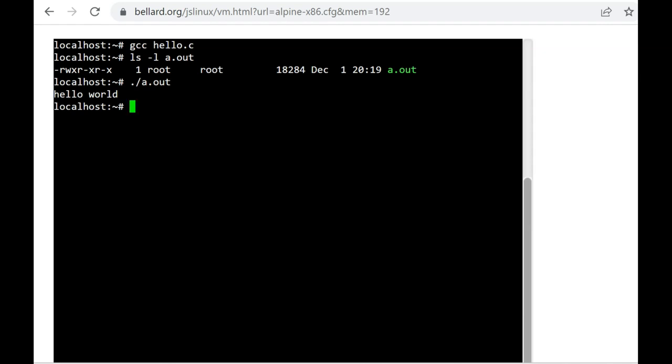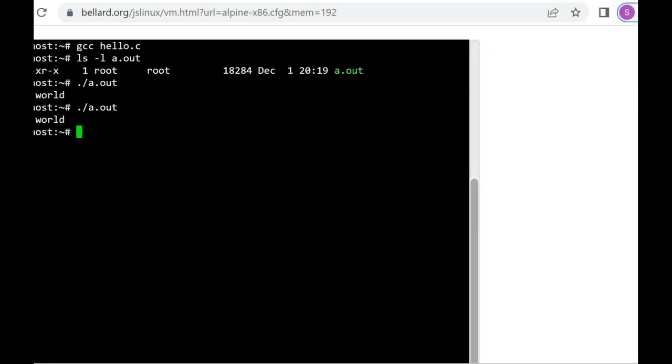In this compilation process, the loader does not come in. But when you do ./a.out, that is, you invoke the executable, the loader loads that a.out file into memory. That's the job of the loader. So only at that time is the loader invoked. This is the summary of the compilation process.